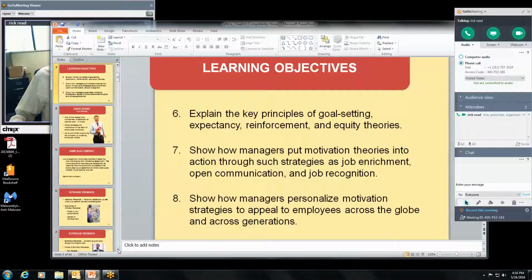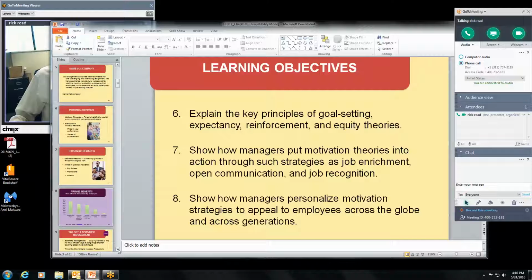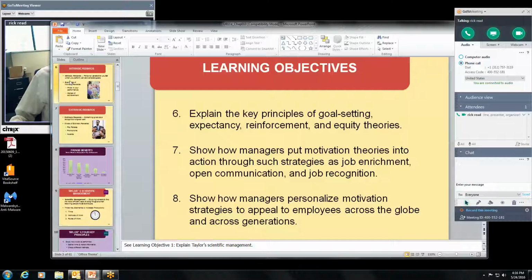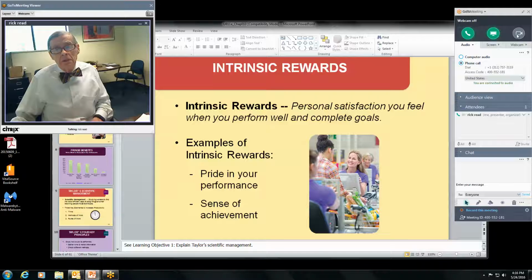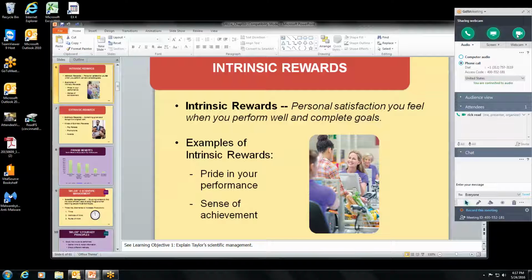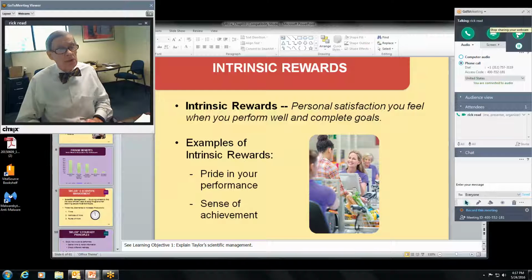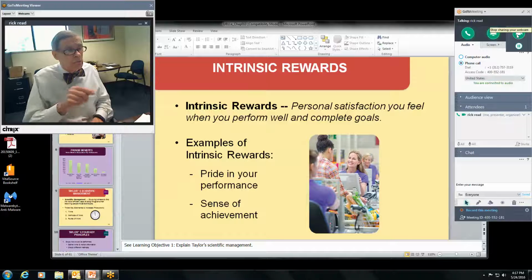I want to say to you at the beginning of this chapter that none of us as managers or leaders, but let's talk about leadership or management, however you want to look at that, can actually motivate someone else. The only thing we can do is put the motivation tactics, if you will, in place and hope that the individual employee will embrace them and motivate him or herself.